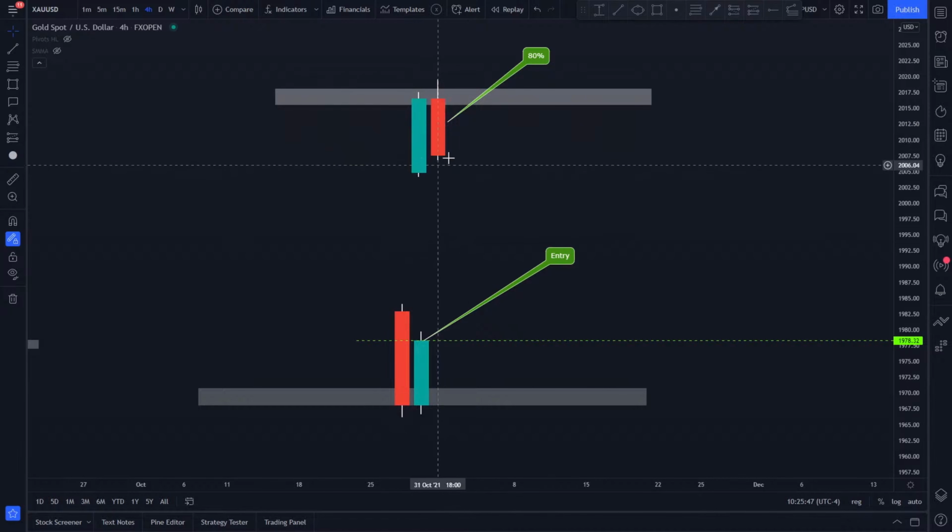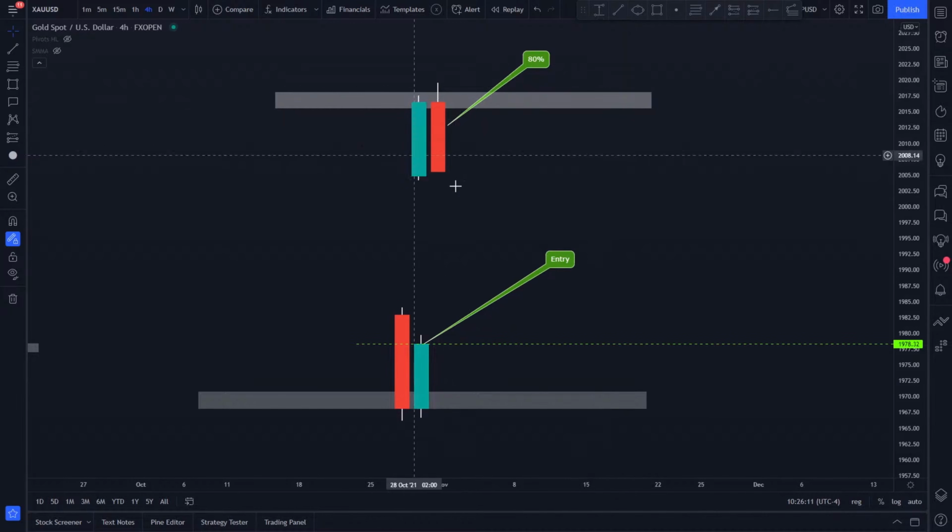It needs to be filled, showing little wicks. It has to be a very tiny wick or no wick at all, but it still has to be on the inside. It can't engulf it, because if it engulfs it, then it's an engulfing pattern, right? At least 80 to 90% has to be on the inside. Same thing with the bullish engulfing, okay? So that's a very, very key note there that you guys need to understand with the inside candlestick.